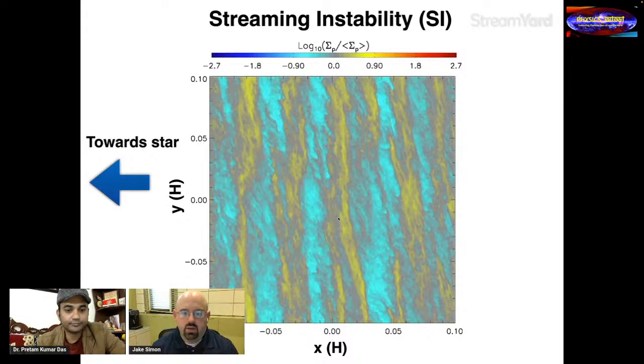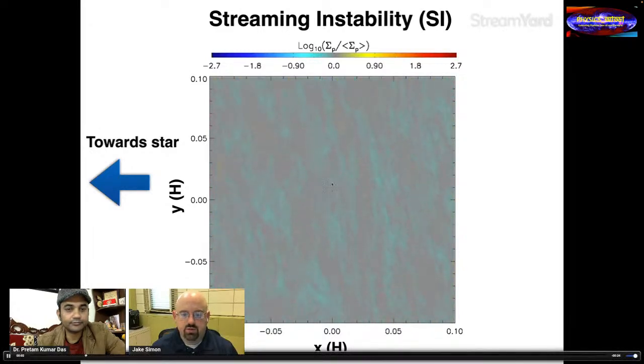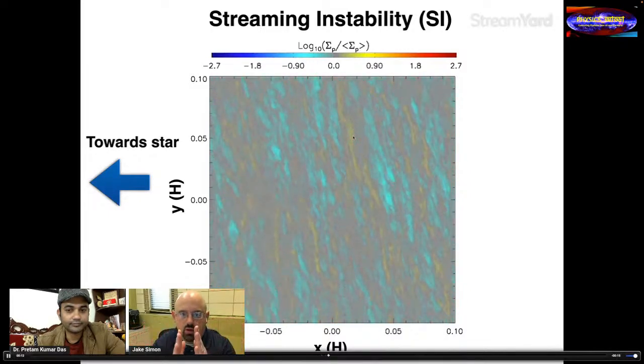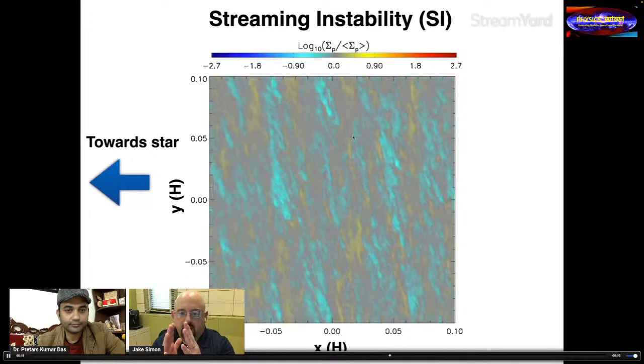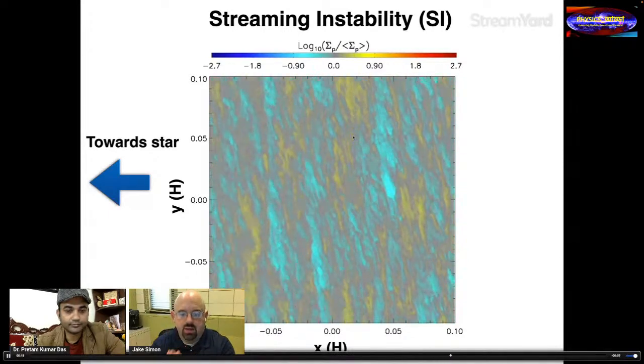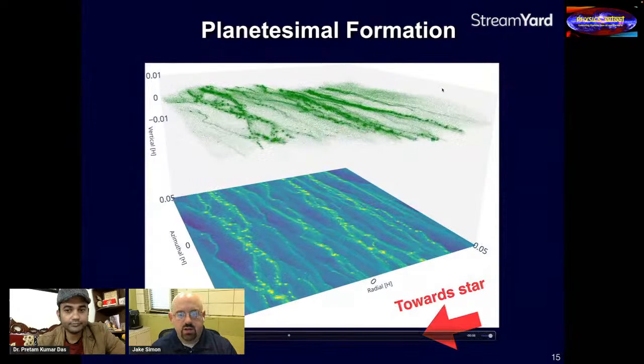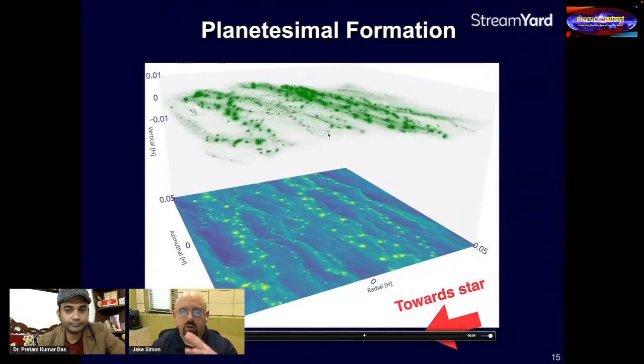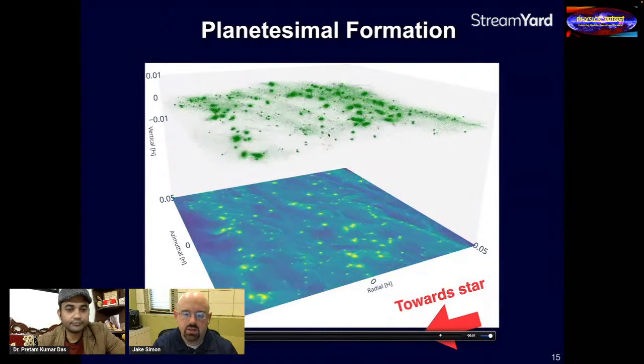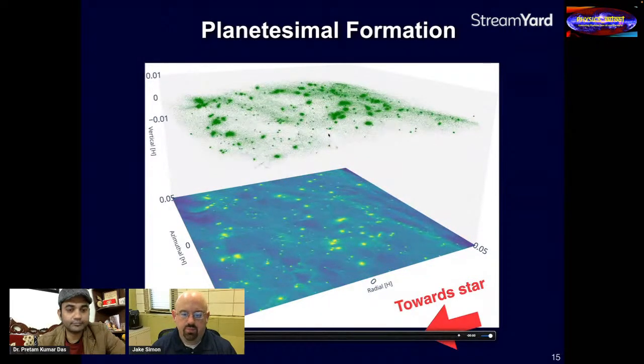And normally, if they weren't that close together, this shear that you see, which is the result of the Keplerian shear, will try to disrupt it, right? Try to tear it apart. But the streaming instability allows there to be such strongly concentrated pebbles that the gravity wins at the end of the day, and you get something that forms gravitationally bound planetesimals. As I said before, these are actually fluffy particle clouds, but when we actually look closer with better gravity simulations, we do find that planetesimals still form. So I hope that helps.